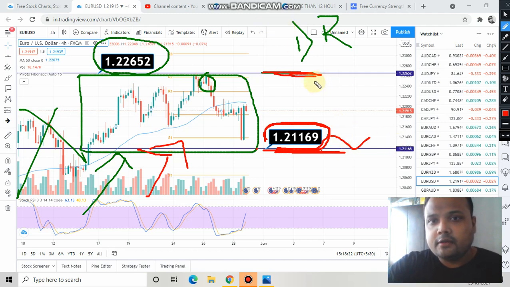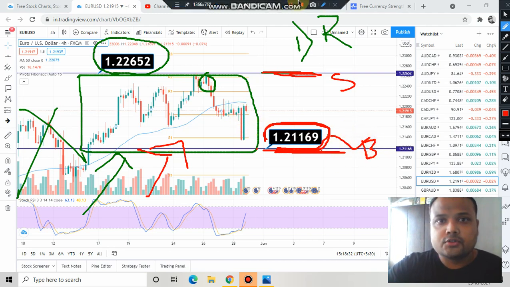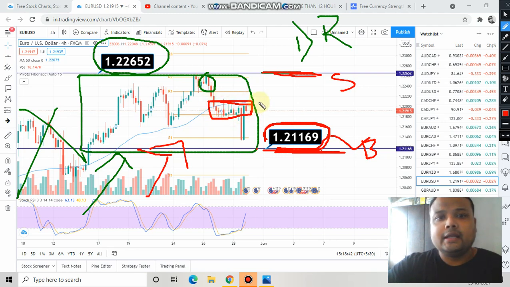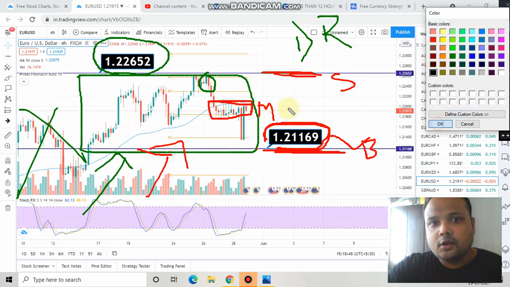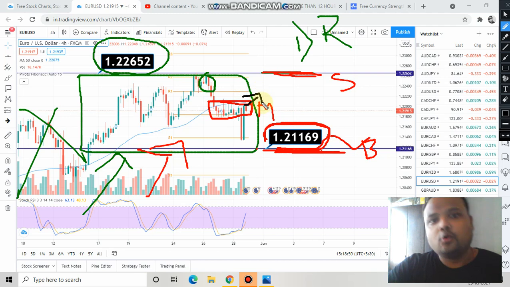So these two are the best trading opportunities for us as of now. First is to short the market here, and if the market bounces we can buy here. And we can see that after this sharp fall also, the market has come down, went up and recovered this price level. So though the market is in the middle right now, there is also a possibility that the market will go up from here. In case the market goes up, if you want to take risk you can, but your risk to reward ratio does not match. That's why I am not recommending this price level.